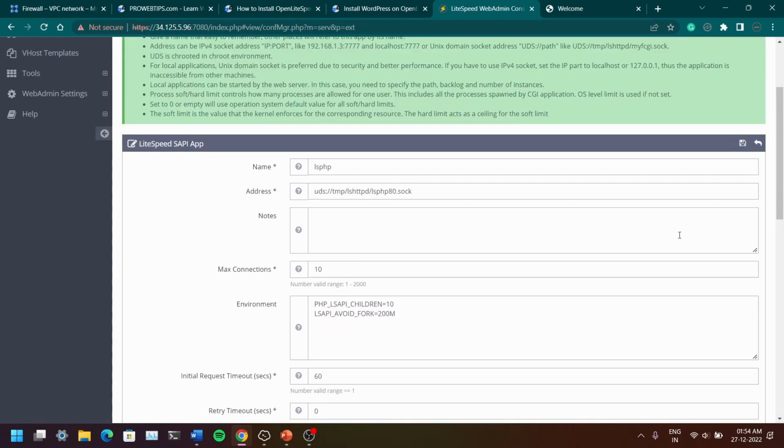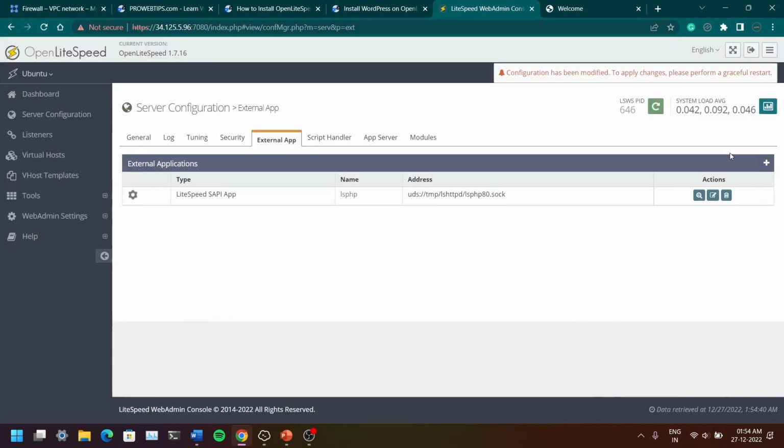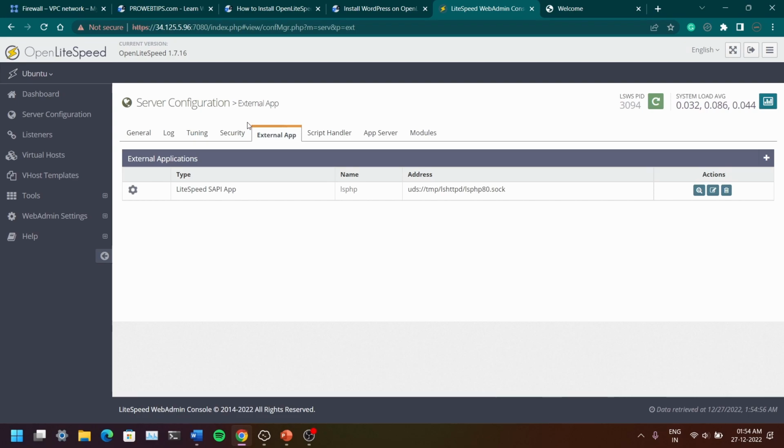Okay, save it, and then you can see it will prompt you to restart the server. So just click this refresh icon and click on go. Okay, the server is restarted.